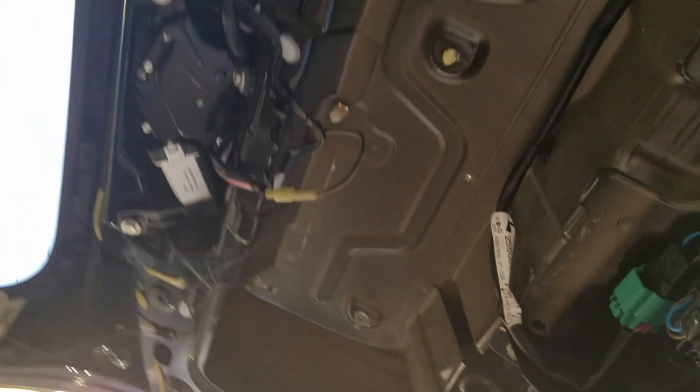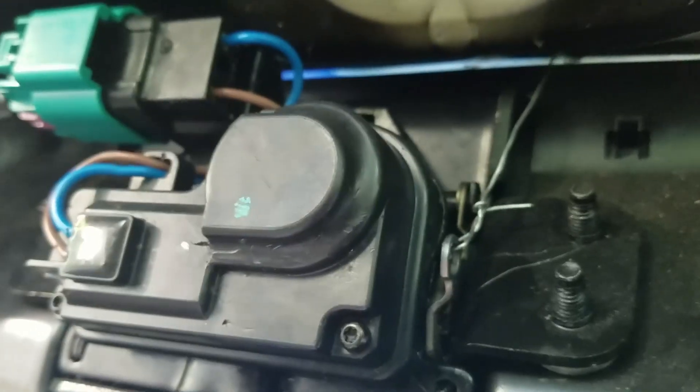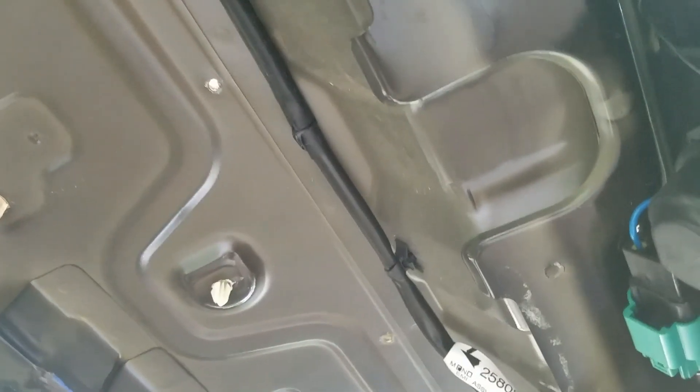Once you got that out, come up in here - here is your latch mechanism, and the latch handle comes in here. This looks a lot different than the one I took out; they've got bailing wire put on this one, surprise surprise. There's a nut, and there's another one hidden in there - those are 10 millimeter. Those two have to come out, plus that push pin right there and one on the other side - squeeze them gently with a pair of pliers and they'll push out.